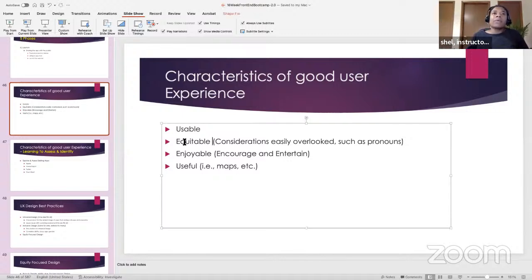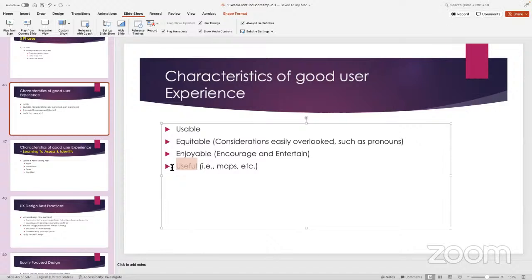So the equitable part comes into play when we're selecting the people that we're going to use for testing and for interviewing. But during the interviewing process, we're focusing on the usable, enjoyable, and useful aspects. Does that make sense?